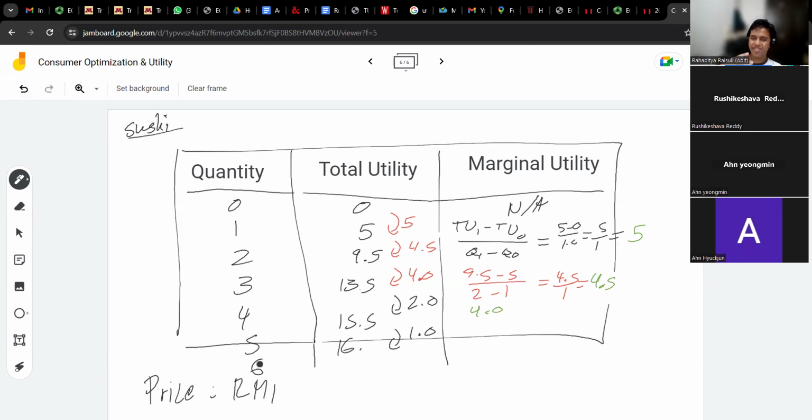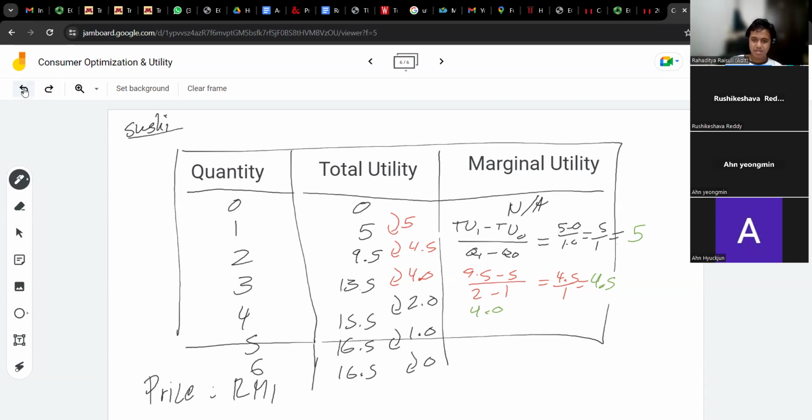Because when you're full, obviously if you eat another one, you won't be satisfied anymore. It will make no difference if you eat another piece of sushi when you're full. So at that point, let's say on the sixth sushi, you're already super full on the fifth one. Then maybe I'll have marginal utility of 0, because when I'm already full, I don't really want to eat anymore. So that's pointless. And then at some point, it might even become painful, so I might even have a negative utility value. This is possible as well. If I keep eating too much, it'll be painful to me, so my utility will decrease. So yeah, something like that.